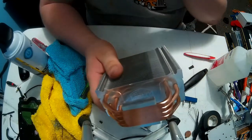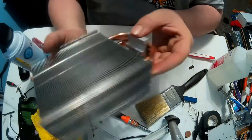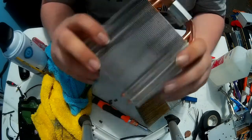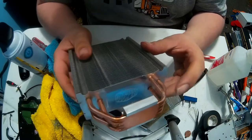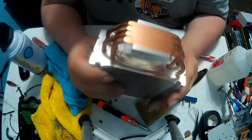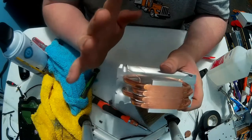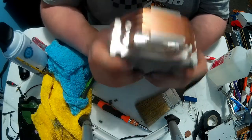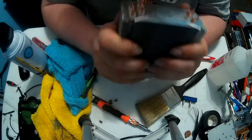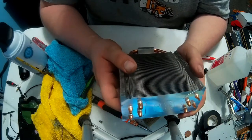I have another one of these I'll be putting in there instead. The reason being, I'm not sure I really trust this right now. I'm not even sure I get good angles at this, but if you look, there's some weird discoloration. I can scratch it, and it just doesn't come off. That makes me think whatever got spilled in there might have affected it. It will most likely still work, but I don't want to give her a possible bad part. She's waited long enough for this, and this is a Hyper 212 Evo, which I have a couple of. I will go ahead and give her mine, and I will hold on to this and try to figure out a way to get this clean.